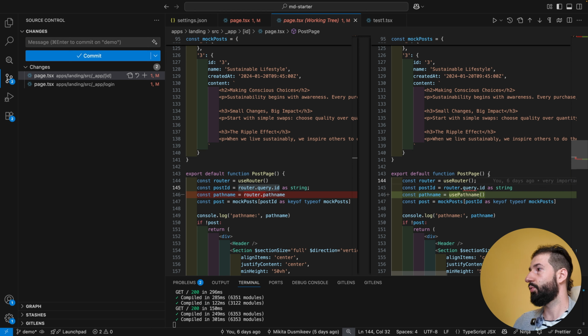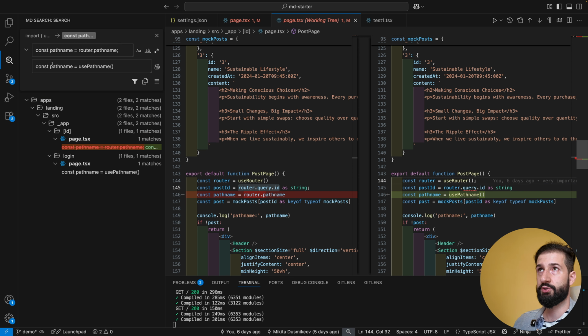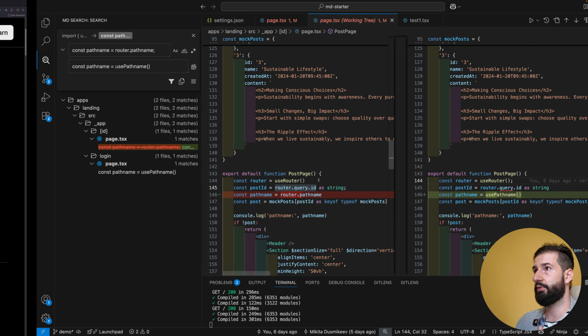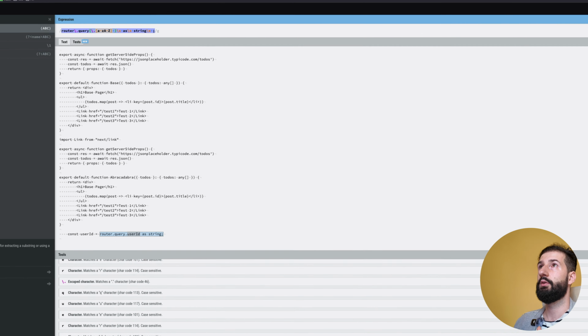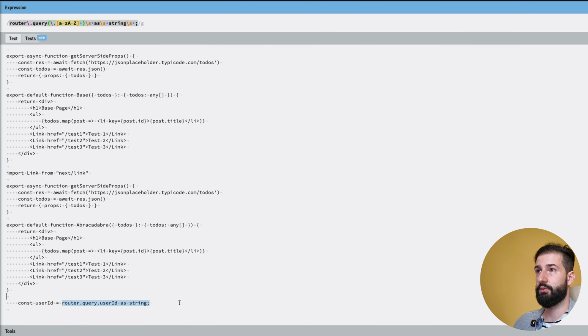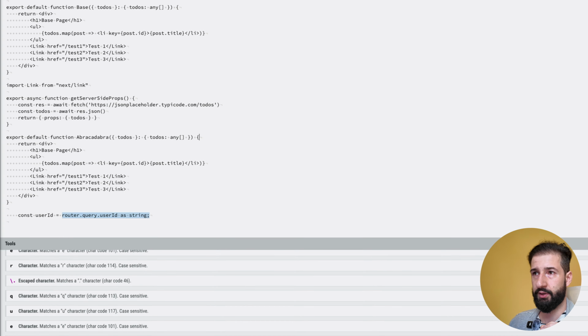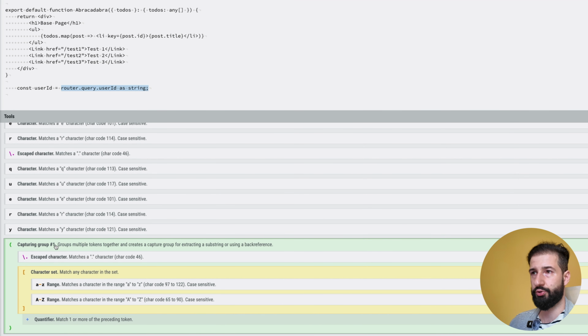To achieve this, we will use regular expressions in our search parameters. So I made a small example in Regexps, like this one. I asked ChatGPT, and I recommend you do the same. It will give you a regular expression to find this string. A very important part here is the capturing group. I'll show you a bit later why we need it.